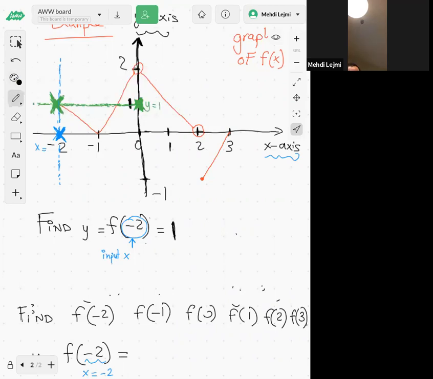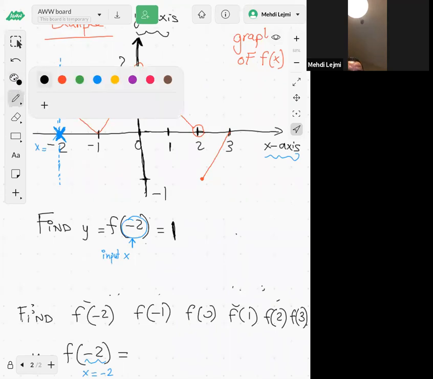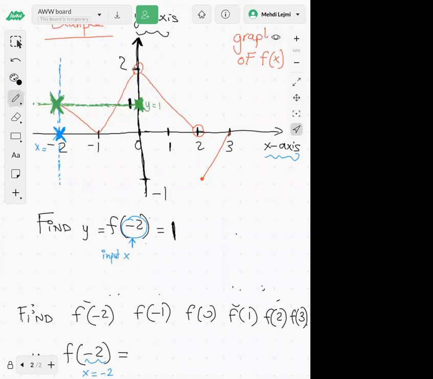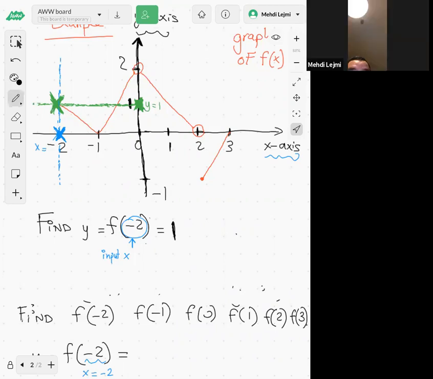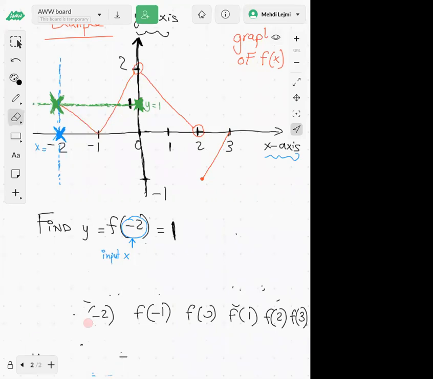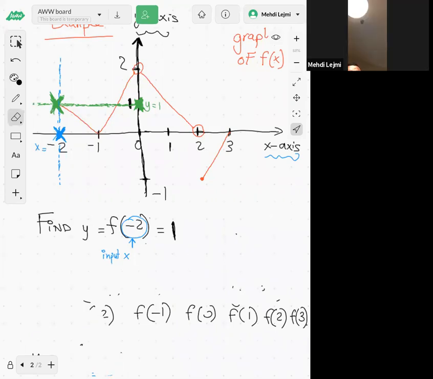So for example, next, let me do the next one. But wouldn't it be, if you did f of -½, wouldn't it be 1 too? Oh yes, absolutely. I'm going to do more examples. f of -1/2 would be 2. No, it would be 1. Sorry, it would be 1.